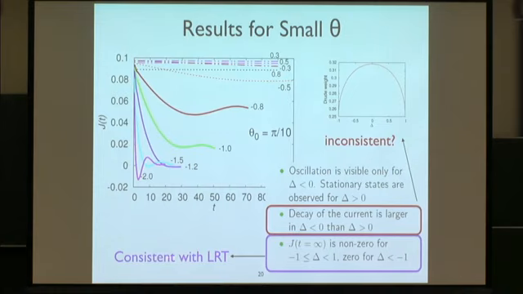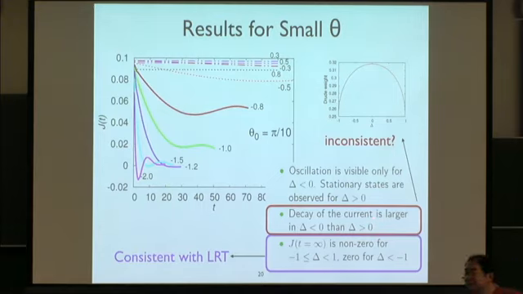But then, the Drude weight, according to exact calculation, should be symmetric between positive and negative delta, but the numerical result is clearly asymmetric between, let's say, plus 0.8 and minus 0.8. Numerically what we find is that the decay of the current is actually larger for negative delta, which is repulsive interaction or anti-fermionic interaction in our convention, compared to attractive interaction.